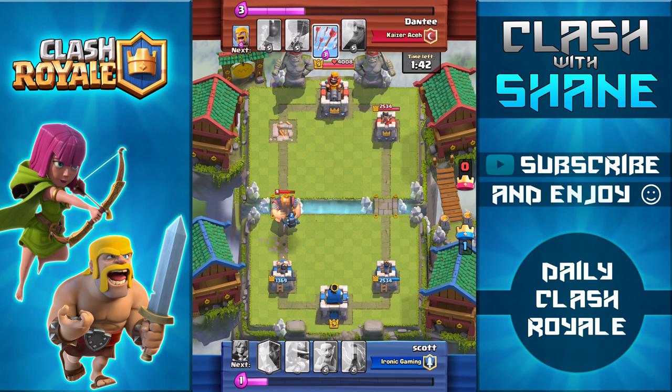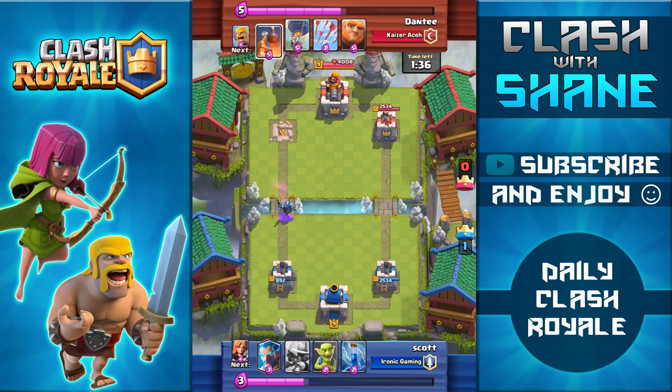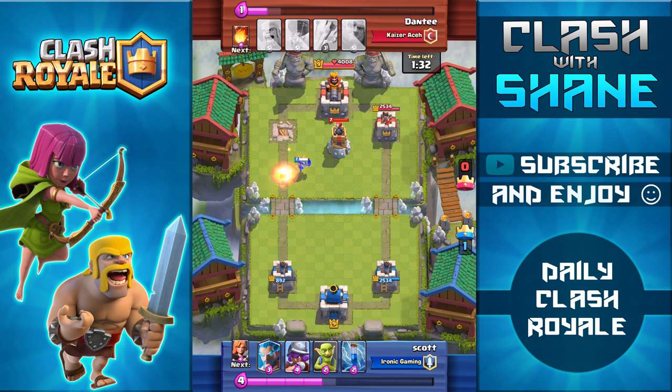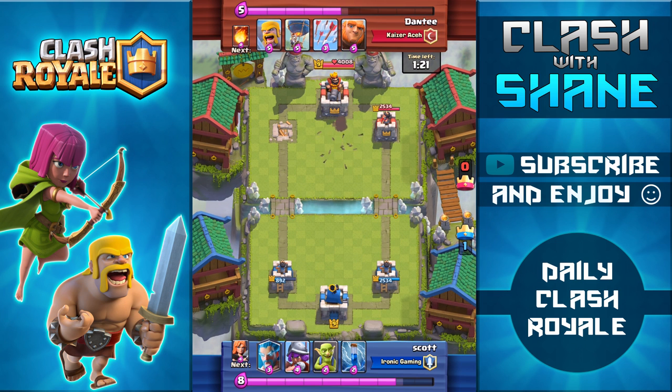Now right here, Scott's going to go ahead and use the Fireball to take out that minion horde, and unfortunately the Royal Giant will get some damage onto the tower. The Mini P.E.K.K.A. takes it out pretty quickly, but in the process, the Royal Giant brings the tower all the way down to 900 health. But take a look at how much value Scott gets out of this Mini P.E.K.K.A. right here. The Mini P.E.K.K.A. was able to take out that 6 elixir Royal Giant, and then go on a counter push, forcing Dante to spend another 5 elixir on a bomb tower.